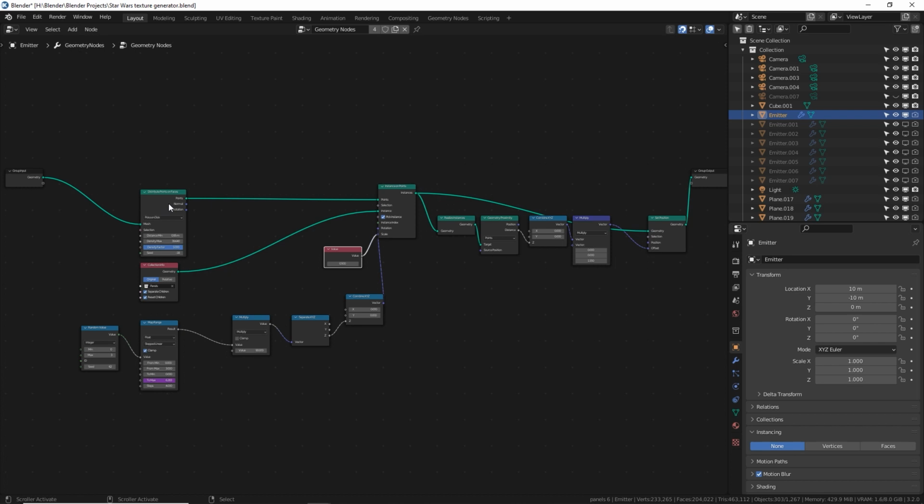Basically what it's going to do is scatter points on our emitter plane, turn those points into our sprites, those little shapes that we made, and then the rotation of each sprite is going to be randomized on 90-degree increments, so it'll either face north, east, south, or west, nothing in between. And the height is also going to be randomized so that there's no planes intersecting each other and getting that weird, whatever that's called. And that's pretty much it. Oh, we can also scale the size, like the normal scale of the sprites randomly. So let's get to it.